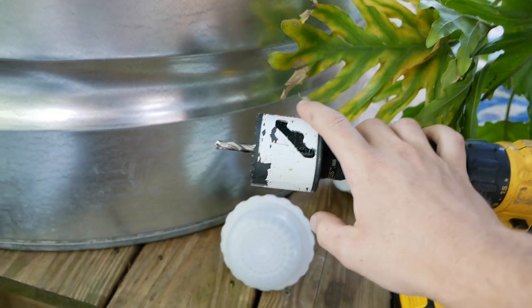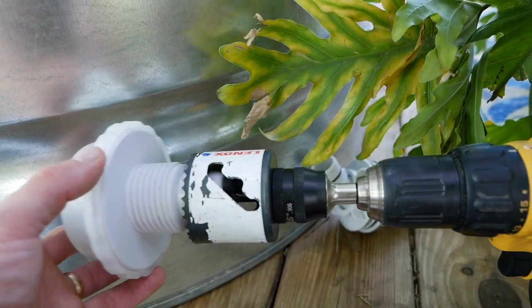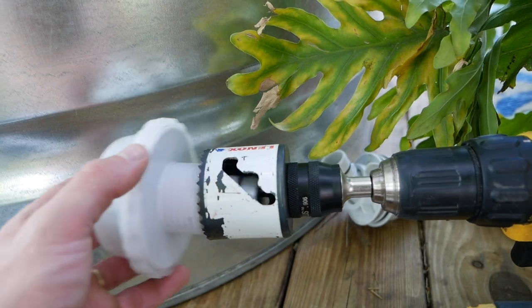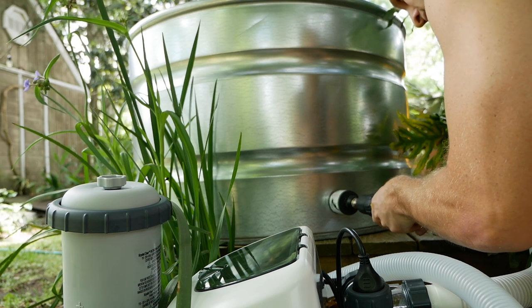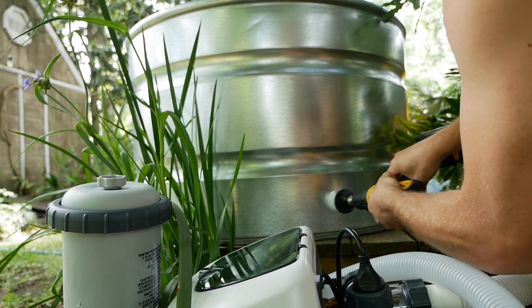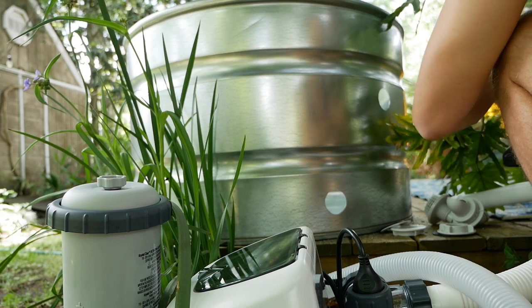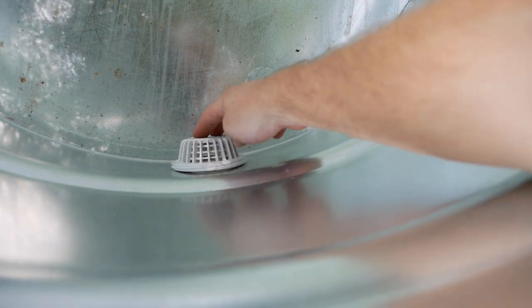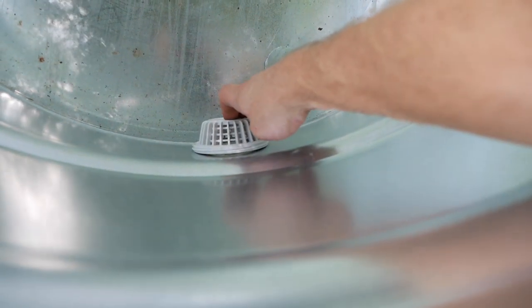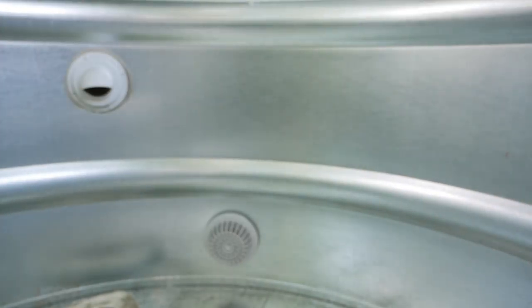Real quick, I am using a two and a quarter inch hole saw. So as you can see that's going to work fine — a little bit bigger and a little bit smaller will work as well. Unfortunately you're going to have to pick up a hole saw to do this job. So as you can see right here, because I did this on a curved part of the tank, it's not completely flush, so I'm definitely going to use some butyl tape to give this piece a little bit of flex. So let's install these.